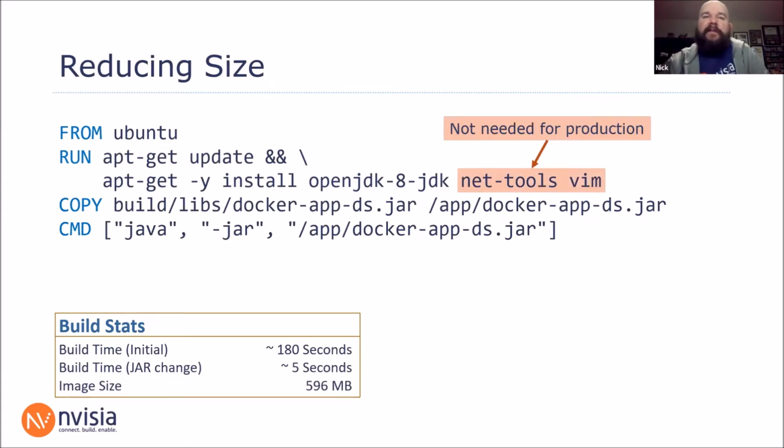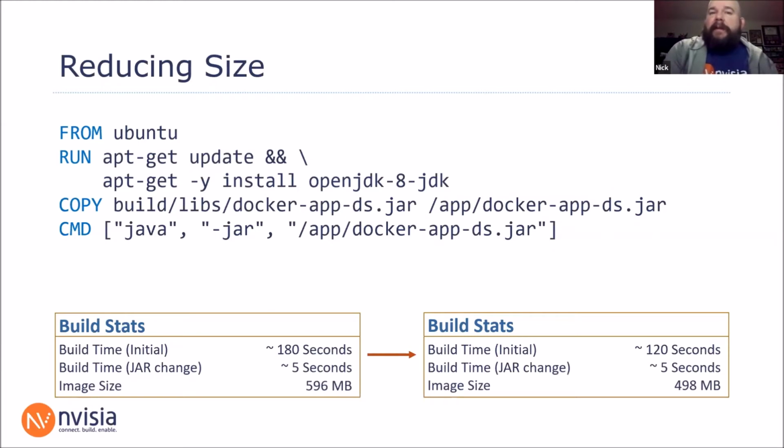We've got a couple of tools here we don't need. Again, the net tools and Vim are great when I'm debugging and I'm having to go in and run some docker exec and try to figure out, hey, why isn't stuff working on my local machine? I'm not going to do that in production though. I should not have docker exec privileges in production. So anything like this, I actually want done outside of the container itself. I want some other tooling that's going to be monitoring my networking. So let's axe those.